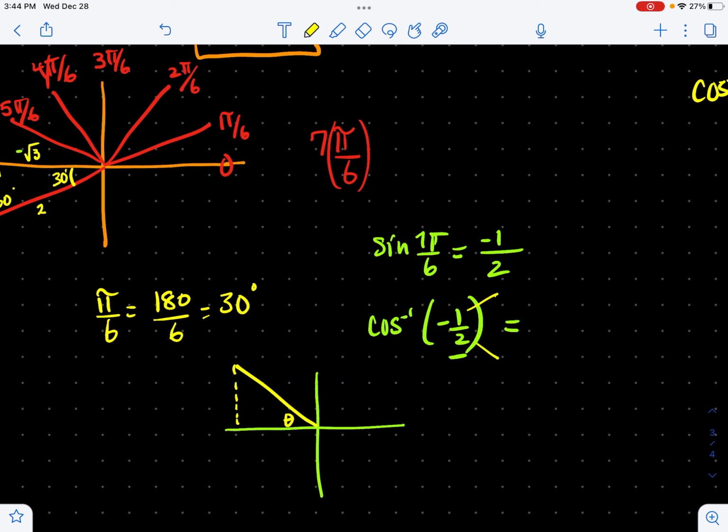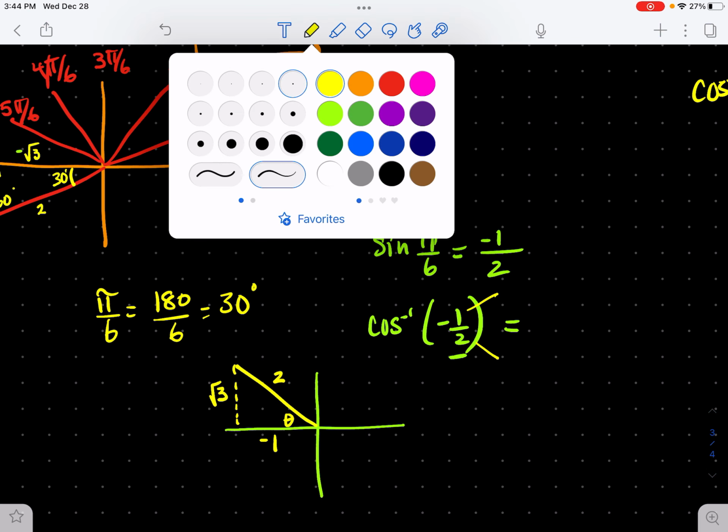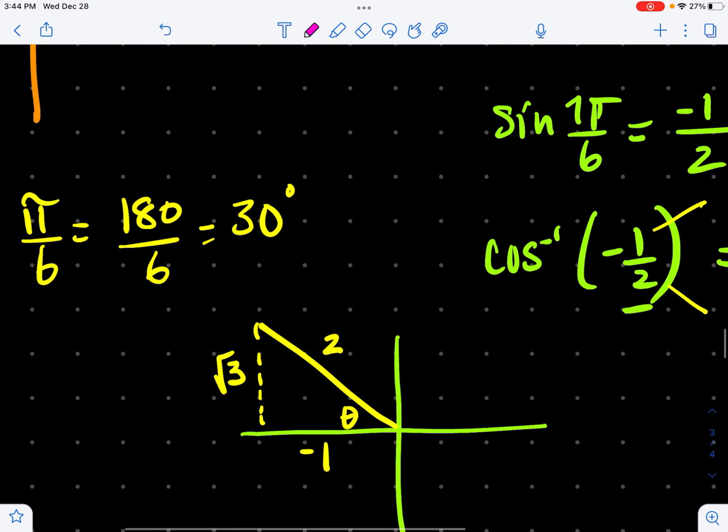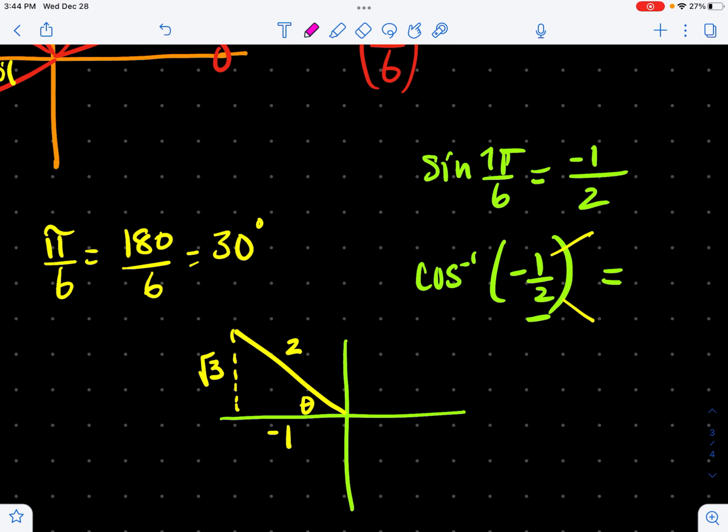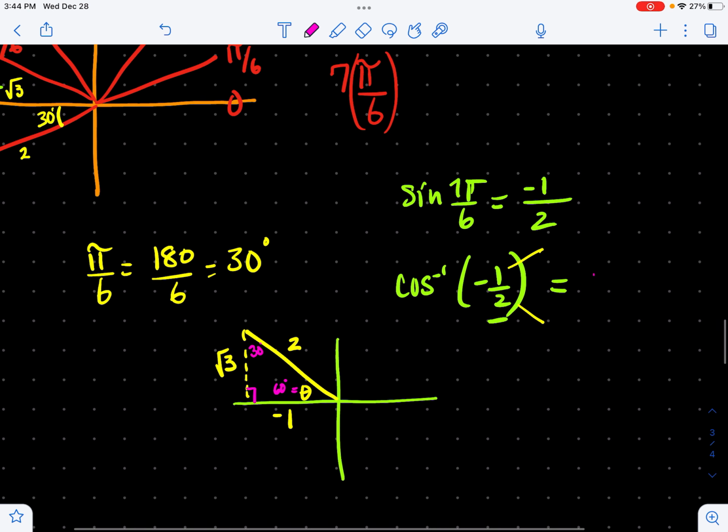Cosine is adjacent over hypotenuse, so this must be adjacent, this must be hypotenuse, hence this must be root 3. Hence, this is our special right triangle, which means I can go ahead and figure out these angles. This is the side opposite to 1. The angle opposite to 1 must be the smallest angle, 30-degree angle, which means this is 30 degrees. This we know is 90 to begin with, and hence this angle is a 60-degree angle. And hence the answer to this is 60 degrees.